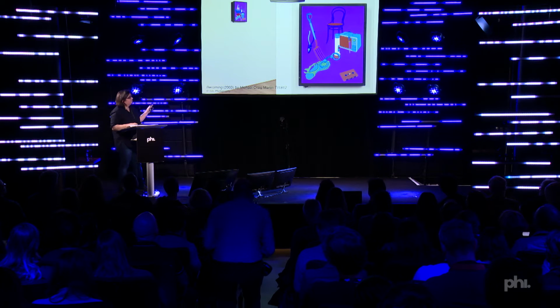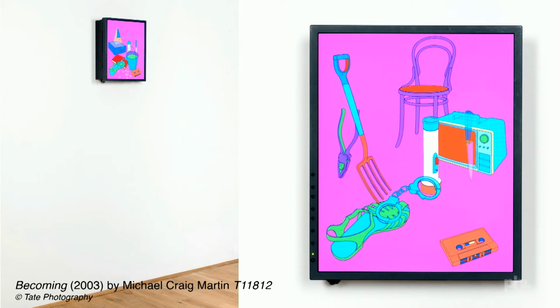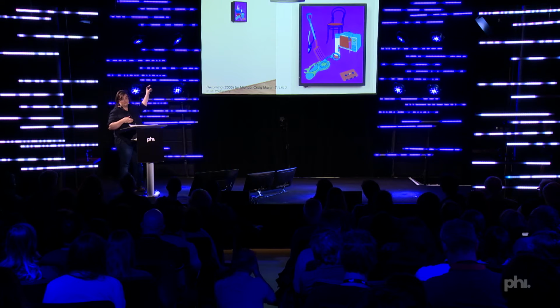So this is the earliest one. It's Michael Craig-Martin, who's a British artist who's mostly known for his drawings. And this was his first work done with a live effect. So he worked with a programmer to make images appear and disappear randomly on the screen. The composition is fixed, but the changes happen like this. Like I said, he works with graphic art and painting. So for him, it's important that the work is shown as if it was a painting. And so we have this really strong connection to the screen and to the aspect ratio of the screen.